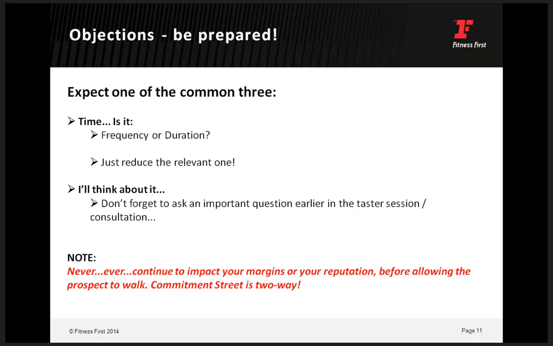What I wouldn't want you to do is start undercutting yourself so that you now have an average price point of 25 quid and you've got to do so many more sessions because your yield is so low that you end up burning out. Keep committed to yourself, keep committed to your price point. That's what you're worth. If you review it after a number of different rejections or unclosed sales, that's fine. But if a single member is in front of you with a number of objections, let them walk. Okay, commitment street is two-way, as I've said there.